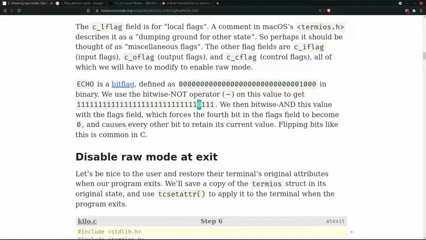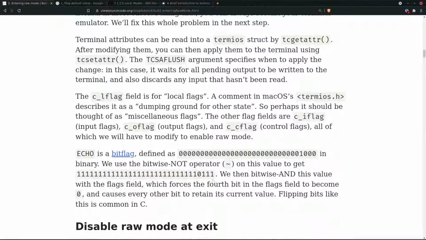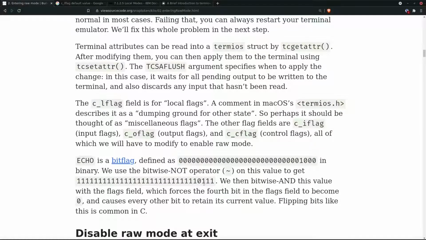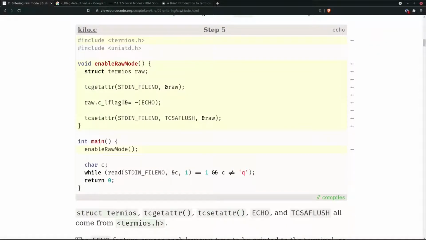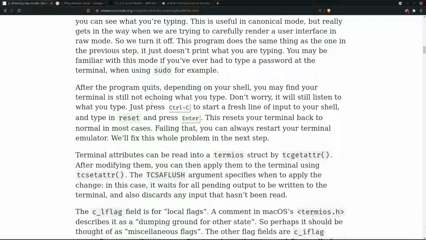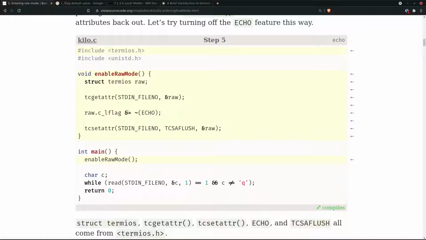This is low level stuff, and we'll be flipping bits like this in C. Here the ampersand is the AND operator, and tilde is the NOT operator.